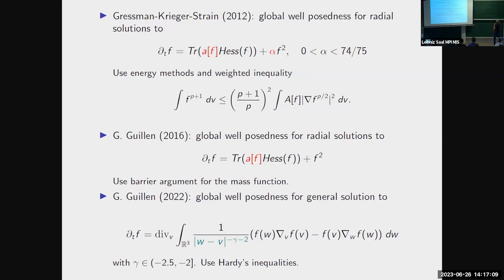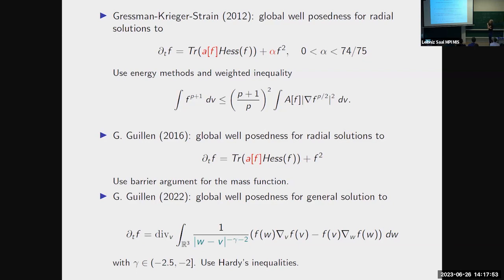What they said is that, okay, I'm going to basically remove this projection metric. This is just a projection metric, right? It's bounded between 0 and 1, and so shouldn't play that much of a role. So I'm going to remove this one, and then what they did is that they damp a little bit the reaction, not the power, but they put a small coefficient in front, and they could show that this equation here is globally well posed by using this new weighted estimate. You see, the diffusion is there in full. I mean, they are not using the lower bound.